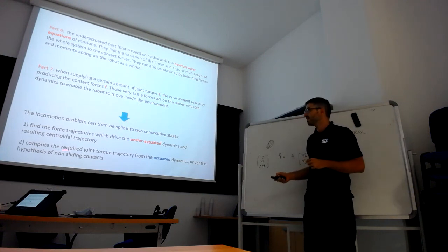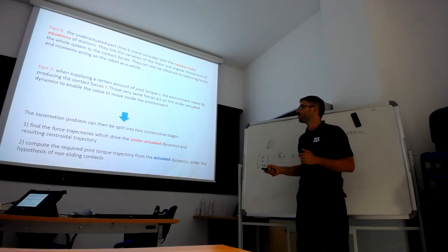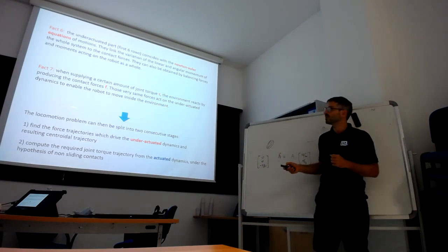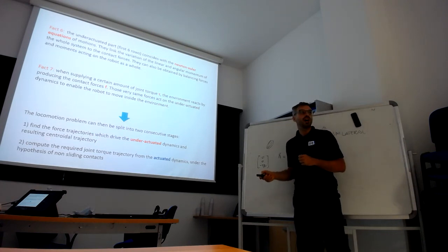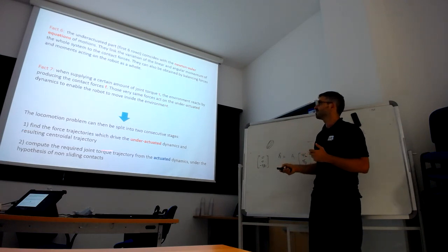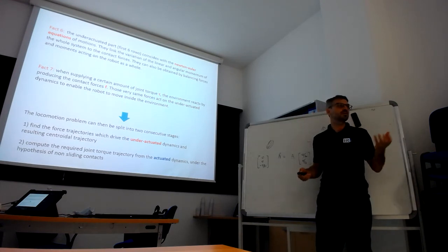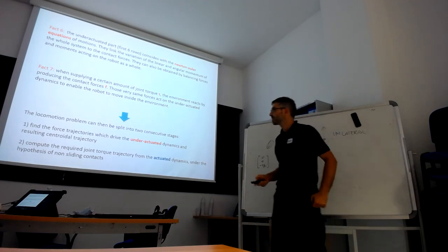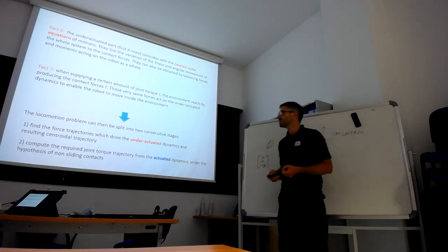So also the non-sliding contact should be considered. If we do an optimization here, for example, which people normally do, they also add the non-sliding, non-slipping constraints, that are the friction constraints, in this stage. And why do we want to do that? Because this is a smaller problem. It's a 6 degrees of freedom system, and we can have fewer state variables. While here we have just the last step to go back to the floating base part.